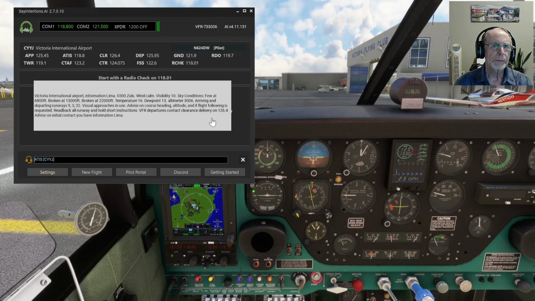Arriving and departing runways 9, 3, 32. Visual approaches in use. Advise on course heading, altitude, and if flight following is requested. Read back all runway and hold short instructions. VFR departures contact clearance delivery on 126.4. Advise on initial contact. Clearance delivery 126.4. Victoria International Airport.